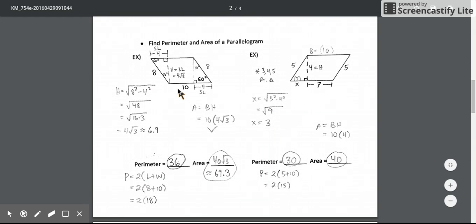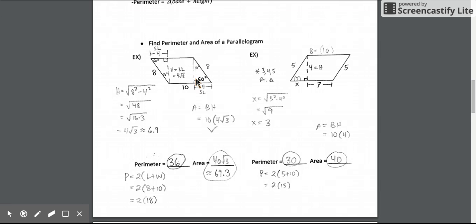The example on the left. We're given a side length of 8 and a side length of 10. So we're going to call 10 our base and draw a height that is perpendicular to it. Because we're given the 60-degree angle and we just created a right triangle, that must mean that this angle over here is 30 degrees. We can use our special 30, 60, 90 properties. Across from the 30 is the short leg, which is always half the hypotenuse of the triangle. So this little length must be 4. The long leg is always the short leg times the square root of 3. So this must be 4 times the square root of 3.